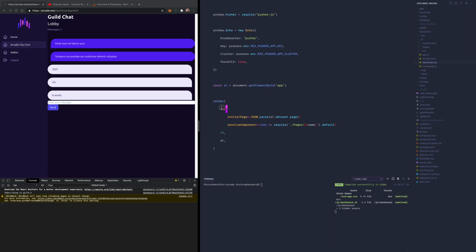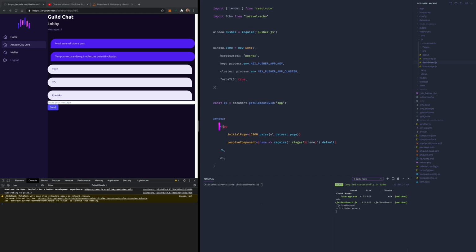Yeah, I know this is the sort of default way of initializing the Inertia app. I know Inertia's got its own mechanism of handling loading, which we might want to use.